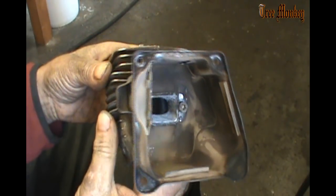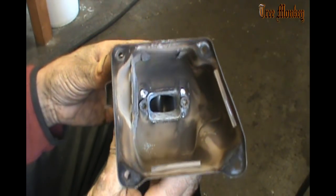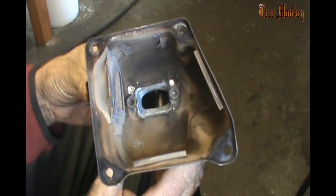We've got to do some deburring and stuff on there yet, but we'll take the muffler casing back off and do all of that.